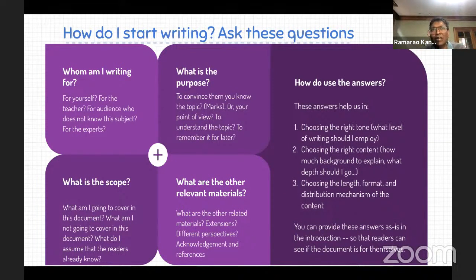For example, Kirtana, you have written, who did you write it for? That's a question you need to ask. Is it for your friends? In which case, you know what they know and what they don't know. Or is it for your teacher? There also, you know exactly what he knows. Knowing your audience is the primary fundamental question. And that works even with examination papers.